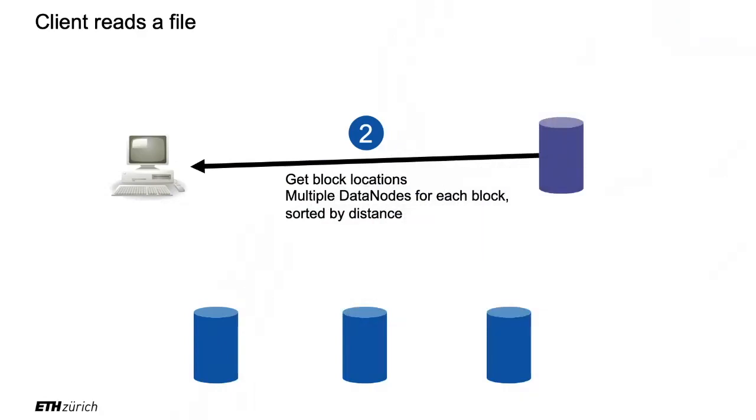It's like when you want to do shopping, right? You go to the grocery stores near you. You don't go to the other side of the country in order to shop, right? So it's exactly the same thing here. You basically connect first to the data nodes that are physically close to you.